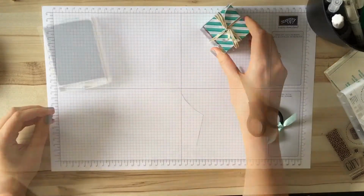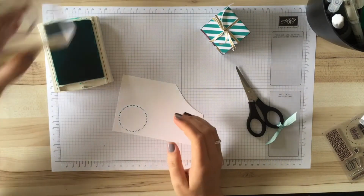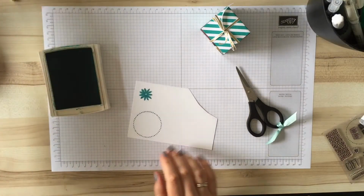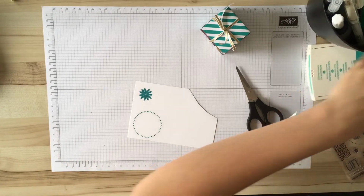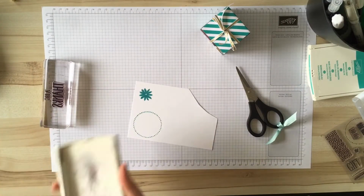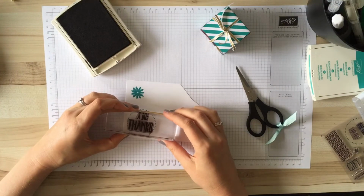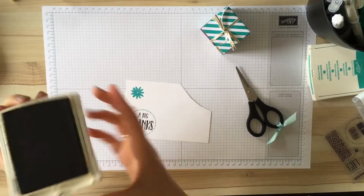So I'll just set that to one side, and then I'm using matching ink. I'm using the Bermuda Bay ink with the lovely dotty circle from the perfectly wrapped stamp set, and then I'm stamping up one of the flowers ready to cut out, again in the coordinating ink. I'm using the combination of the sentiment, a big and then thanks, and I think the set's really nice for that, because you can mix and match your sentiments to get quite a lot of different sayings out of it.